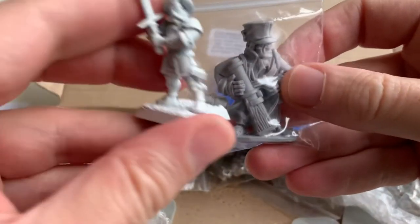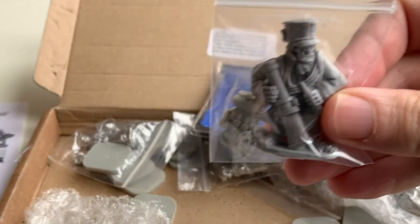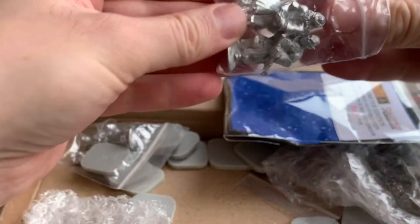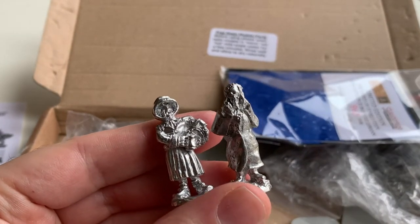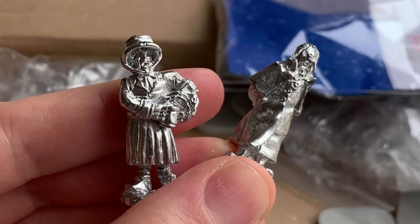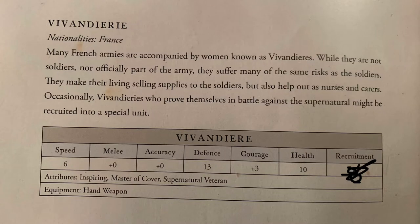And again, to give you a sense of scale. Very good old-hammer principles - not too hard to paint, keeping it simple but characterful. These are some elves. The guy on the right must be Ducos from the Sharpe novels. And the lady on the left - I've forgotten what they were called - a Vivandier! She's not carrying a hand weapon, but I guess that pewter beer mug probably is, and if you get smacked on the side of the head with a pewter beer mug, who's to say it's not a hand weapon?